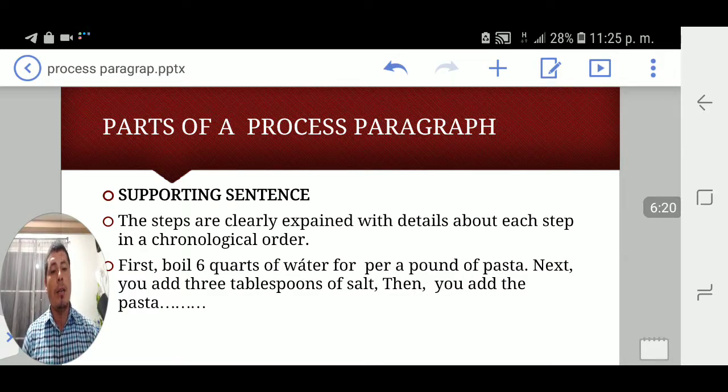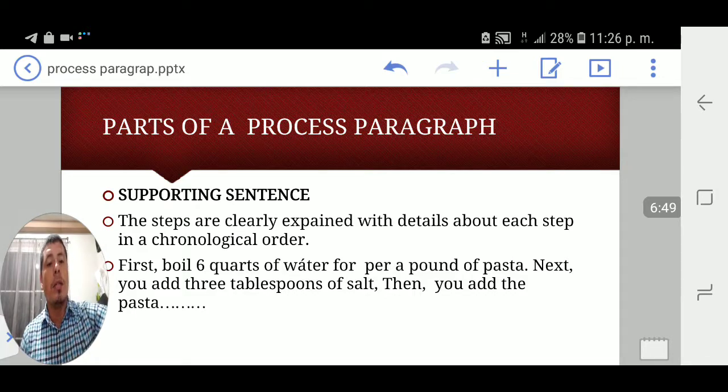For example, using the order signal words, you will say, first, boil 6 quarts of water for a pound of pasta. Next, add 3 tablespoons of salt. Then add the pasta, and so on. That is the order of steps you have to do in your supporting sentences, explaining step by step how to do something.